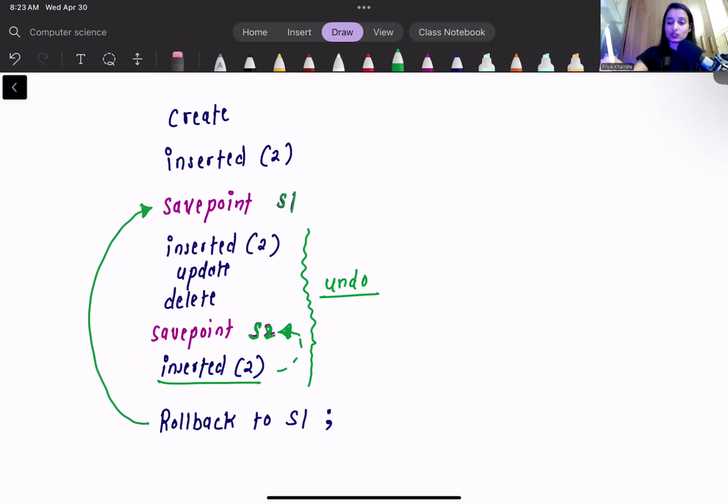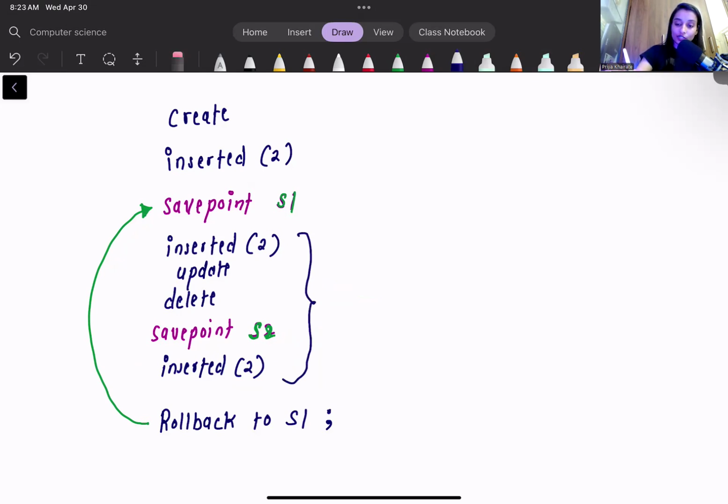And after this, whatever changes you did, these changes, see here, the insertion you did, the update you did, the deletion you did, and you created one savepoint also, and later you inserted 2 more records also, everything will be undone.